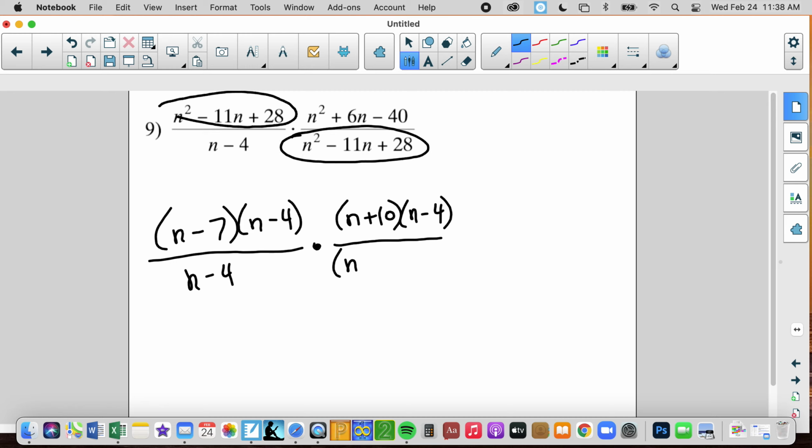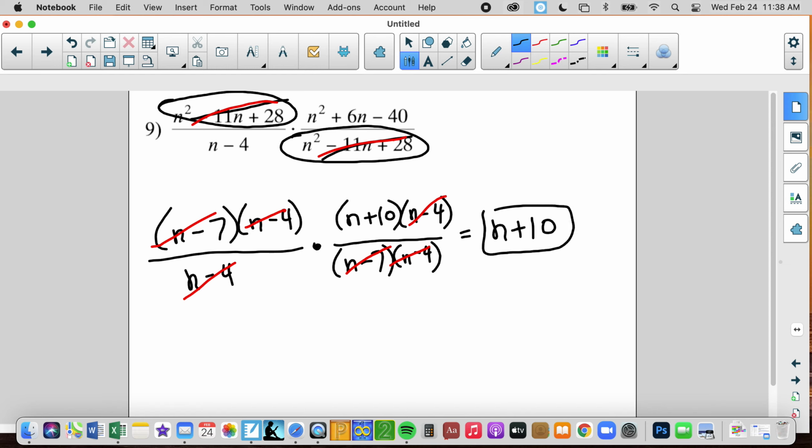This is an interesting thing. Notice those are the same trinomials. You can just cancel those. You know you're going to get the same factor pairs, binomials. They would have canceled here anyway. So that can cancel. And then you can look at that n minus 4, n minus 4, and you get n plus 10 as your answer. So that's a tricky one. Definitely an interesting one. And it's good that we went through that process, and then I noticed after the fact.